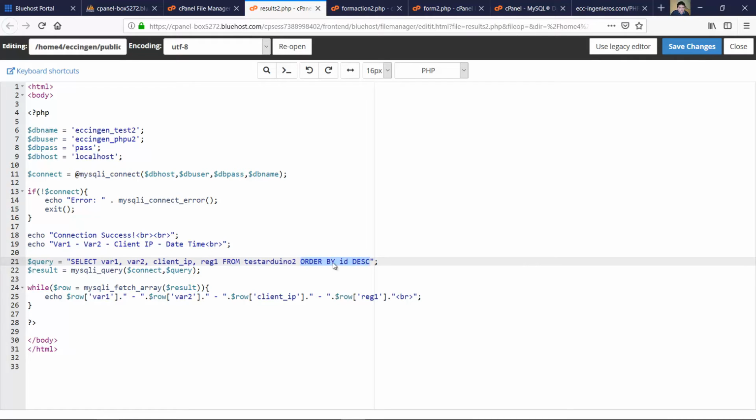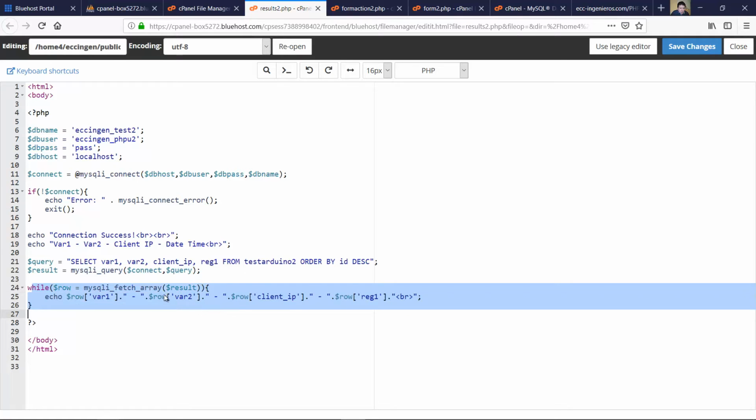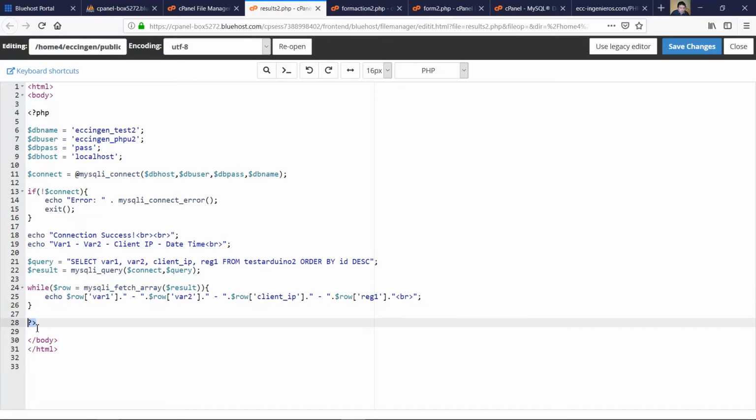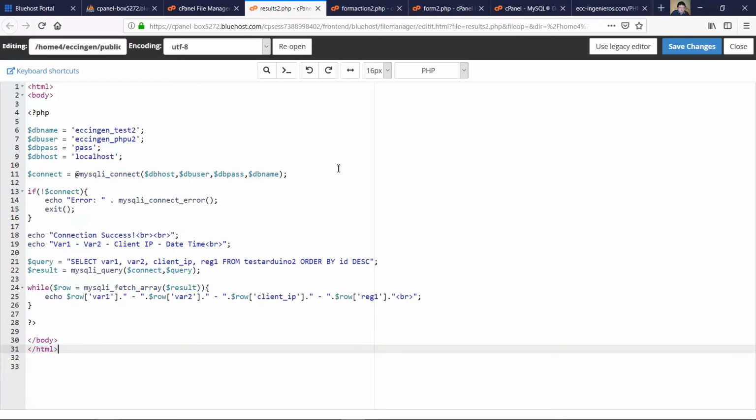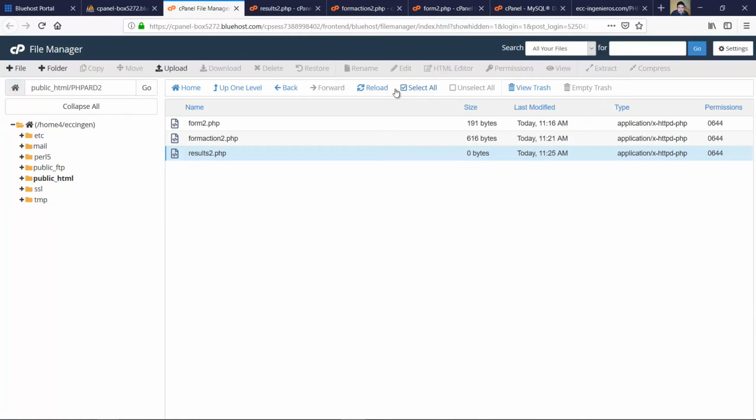Obviously, you will see the last entries first. Okay. Make the query and show all the rows. Okay, show all the rows and end the PHP code and ready. Okay, save. Okay, reload. Okay, and manually verify this.